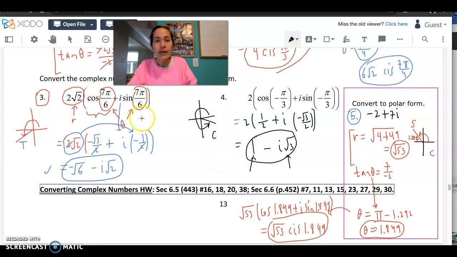If for some reason you come across a problem when you're practicing and there's not an easy exact value in here, if it's an angle in degrees or radians that's not something we have memorized, that's where the calculator comes in handy. And the problem will tell you to round your solution. But this can just be typed in and you have your rectangular form.